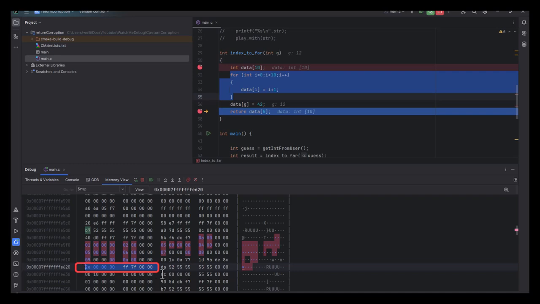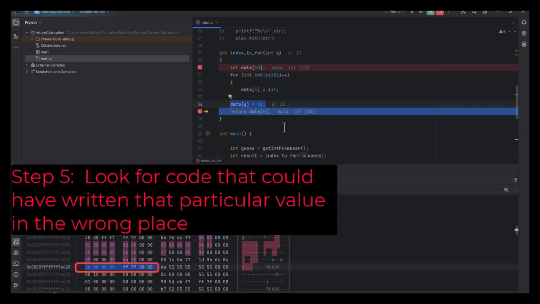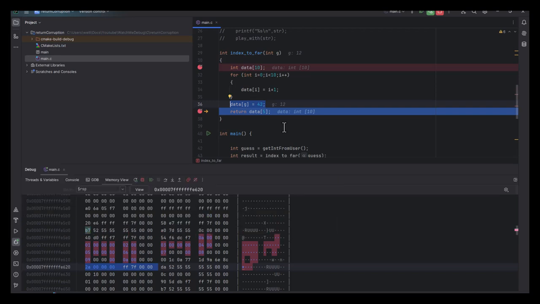So now we know exactly where it is getting corrupted, and we know exactly what value is being put into it. That 2A is 42. So I can look back at my code and see a 42 getting written. Now, I will admit it's not always as obvious as there's a 42 right there, but I know what behavior I'm looking for. I'm looking for something that is writing a particular value. So that statement is overwriting the old BP, and that's causing my seg fault.